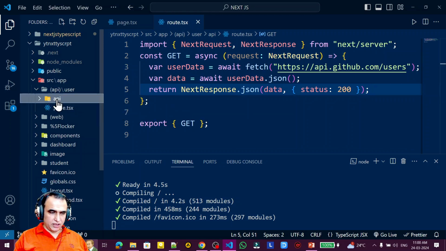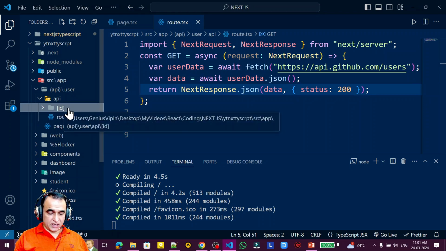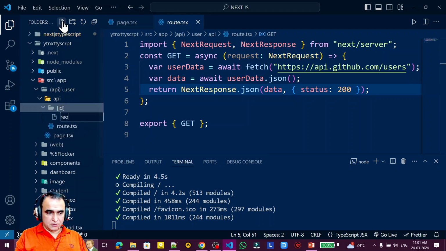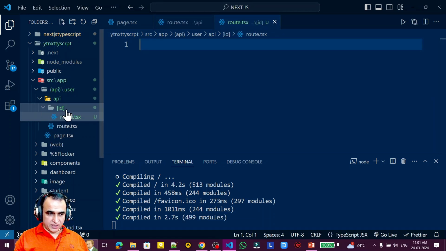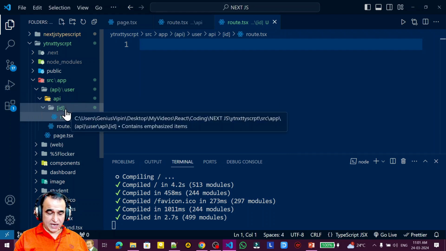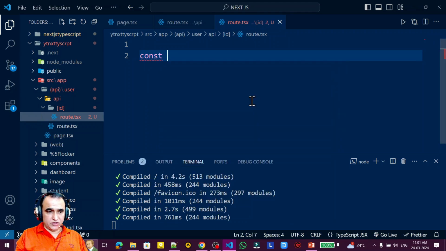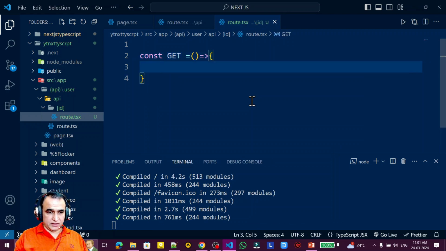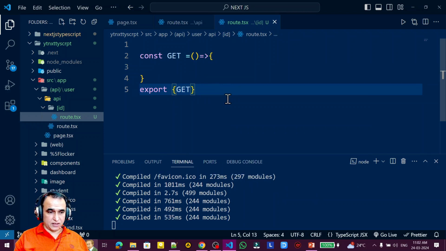So here in the API directory, I create a dynamic route. For that, I click on the folder and here I create [id] like this as a dynamic route. Remember that this ID is a dynamic route. Under this, I am creating a file route.tsx because I'm using TypeScript. So under the API folder, we have a dynamic route and the name of this route is ID, and under this we have route.tsx that will work as a dynamic route handler. We have to do the same here. So I create a function GET, and I export it with the help of these curly brackets. I need to export it.